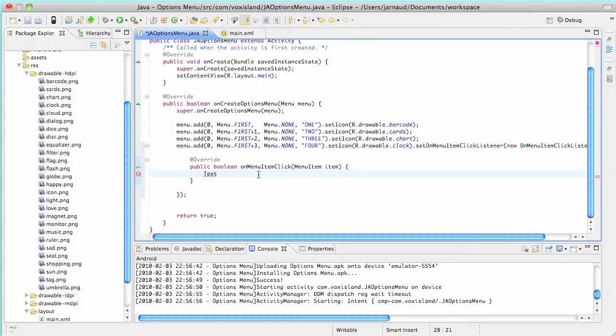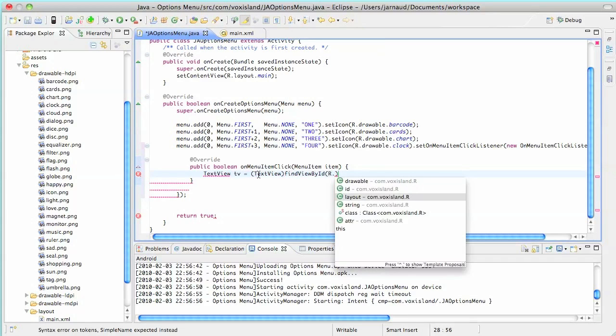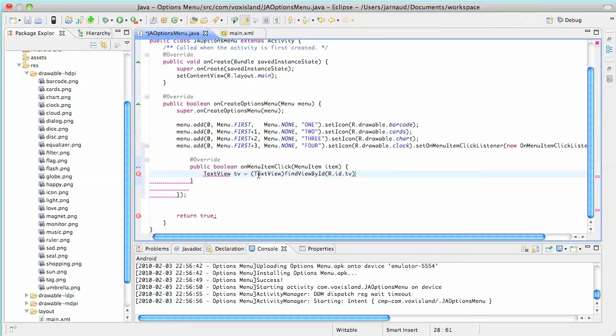So here I will change the text view content. First I'm creating my text view and we'll name it TV. It's a text view. Find it, please. So findViewById R.id.tv. Perfect.